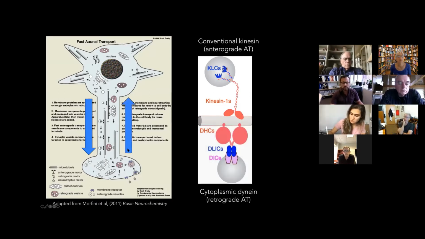Conversely, the motor protein that carries all the material that is old, all the neurotrophins that are endocytosed, autophagosomes, and a number of different organelles is conveyed by a motor protein that is even more complex in composition than the kinesin, known as cytoplasmic dynein, and it has a number of different subunits. I'm not going to go through all of them because they're quite complicated, and include the heavy chains, light chains, intermediate chains, and so on. So it suffices to say that there's a degree of complexity in these motors. They should not be looked at like a single thing.